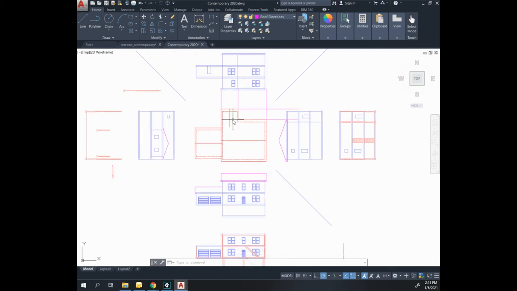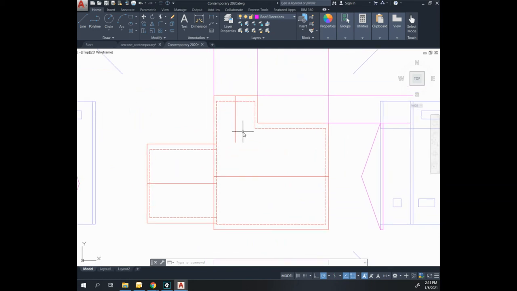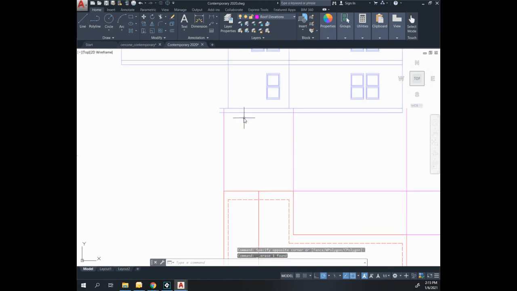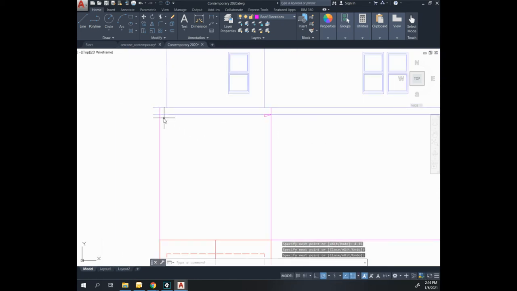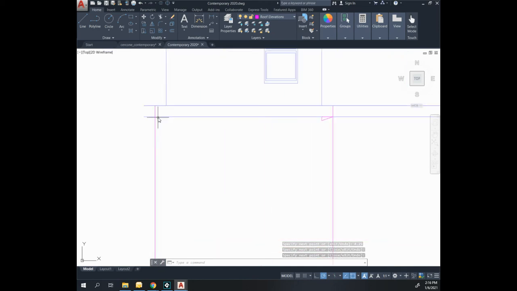But now I'm stuck on this one point. I need to figure out where this roof line is and where these two tips are going to be. I'm not going to guess. I need to determine this from my elevation view. So I'm going to go here, and I'm going to do another 4 1/4. 12, 4.25. If you don't like the size of the pitch, you can change it. If you want it to be less or more, entirely up to you.